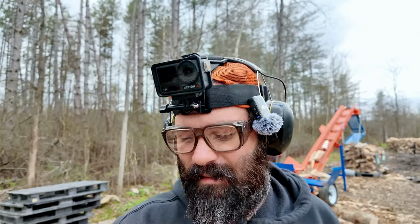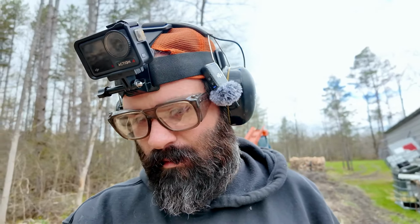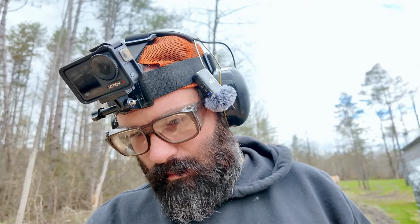Now this is not going according to plan. I look ridiculous, but I love it. I think I burnt this up already. It doesn't feel hot to the touch or anything. It's not going. I mean, when it cuts, it cuts. Sorry about the wind, it's super windy out here. I don't know what else to do. I guess we'll give it like 5 minutes to let it think about its actions and maybe try again.